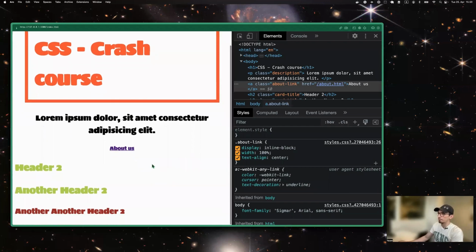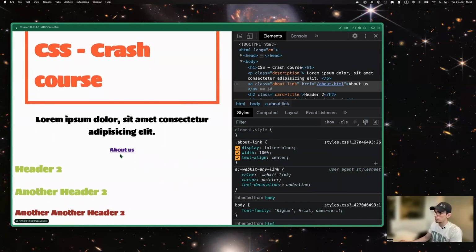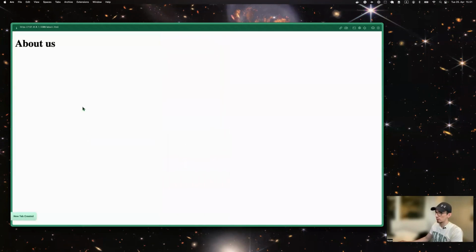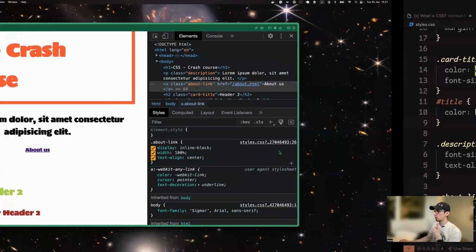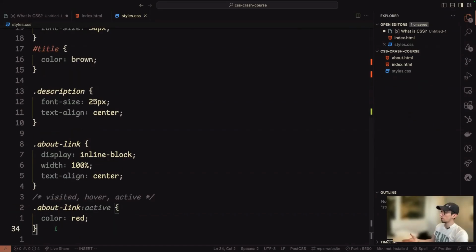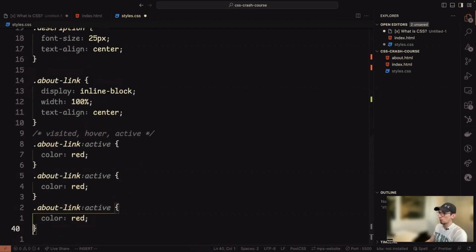Okay, so back to the tags. If I now click and visit, I've created a new tab, so if I open it now, you can see I have the about us. All right, so let's talk about links. How can you style links? For links, we can target different behaviors, whether it's active, visited, or hover.